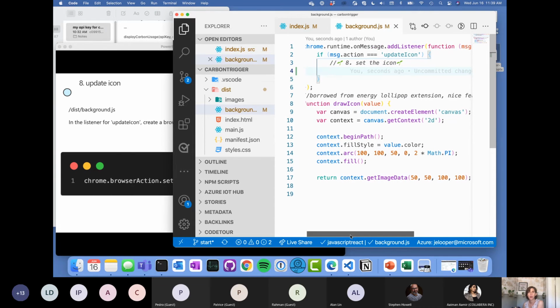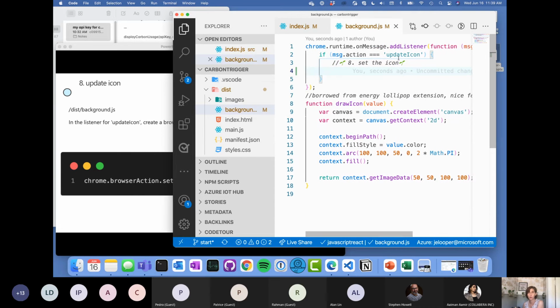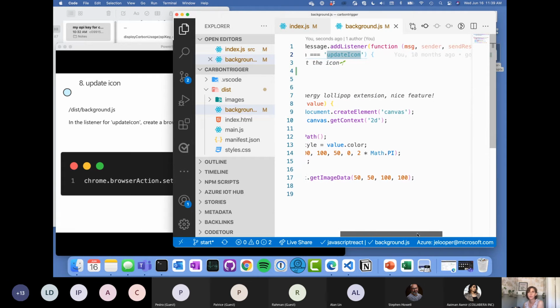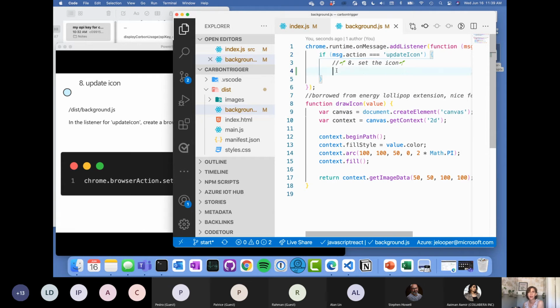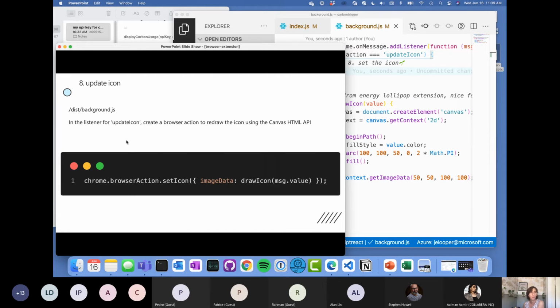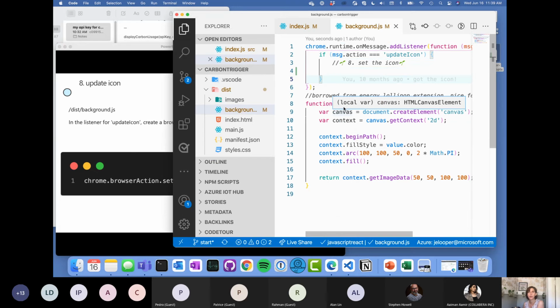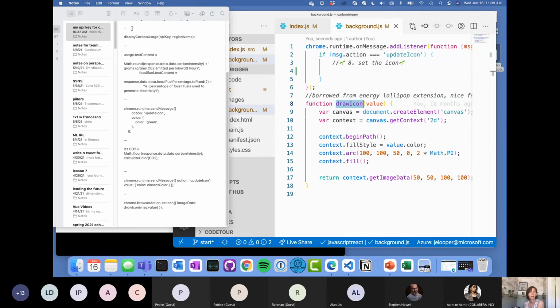We're going to add this if the message of action. Remember, we say the message action is update icon. So if we're telling it to update the icon, we're going to set the icon to that color that it's passing through. So it's going to go ahead and pass a color, and then it's going to call this draw icon function like this. So let's just do that.